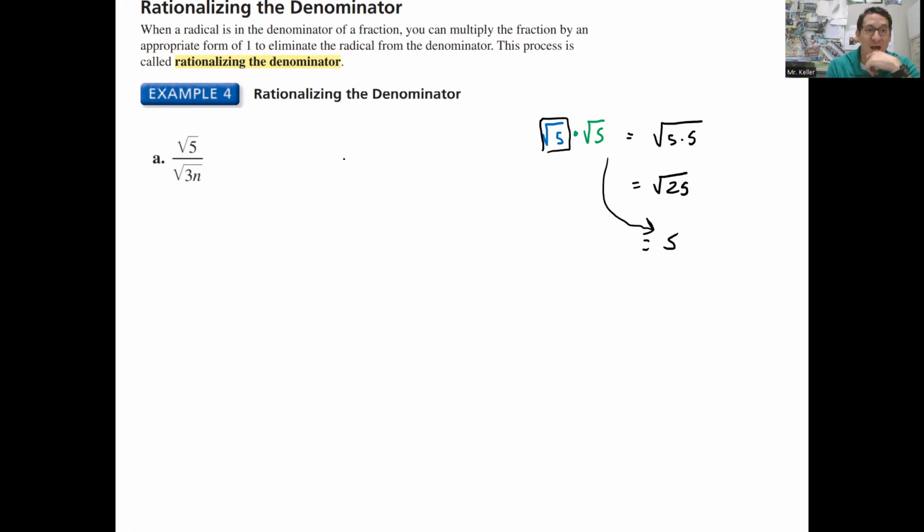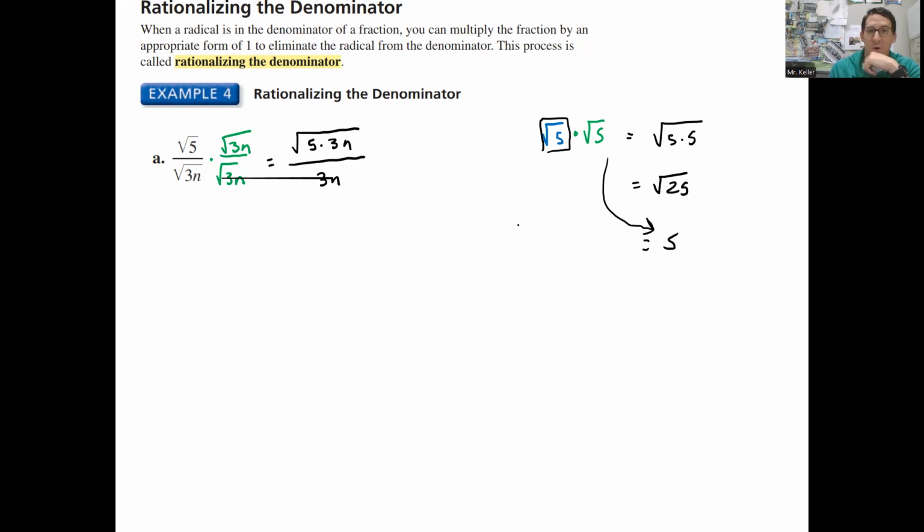And we're going to use that to rationalize this denominator, to get a rational number in the bottom there. So what I'm going to do is multiply top and bottom by the square root of 3n. So 5 times 3n, I can squish all that underneath one radical. Let me fix that before I move any further. So 5 times 3n on top. And here's the thing, just like I showed over here, when you multiply a radical times itself, the radical just cancels out. So all we're left with is just 3n.